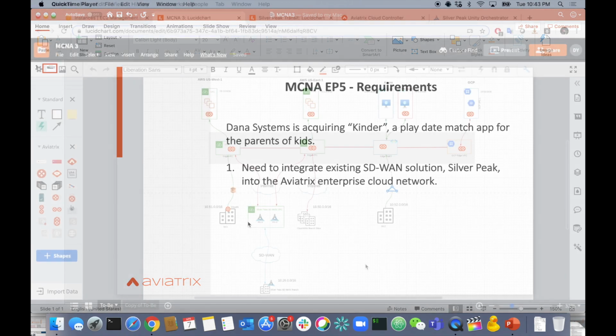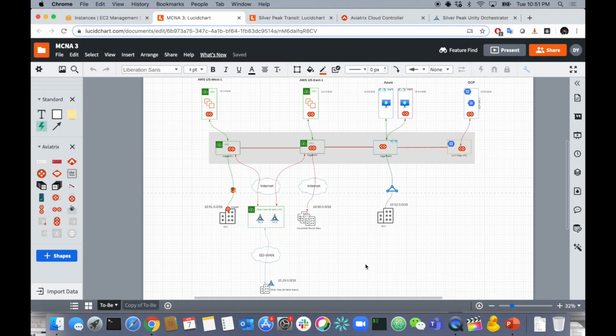So let's get started. Before we get started configuring anything, let's just take a look at what we're trying to accomplish from an architectural perspective. We're going to be working in the access layer of the multi-cloud network architecture again this week. There's so many things you can do in the access layer. I have a couple other use cases we're going to be able to play with in the future, but in this case, we're trying to connect in an existing SD-WAN fabric from Silver Peak and connect that into the cloud environment, and we're going to connect that, of course, to the Aviatrix transits so that we have visibility and control and additional networking functionality and anything else that we bring down the line, like the segmentation functionality. All that will be supported when you're having SD-WAN ingress and egress to the cloud.